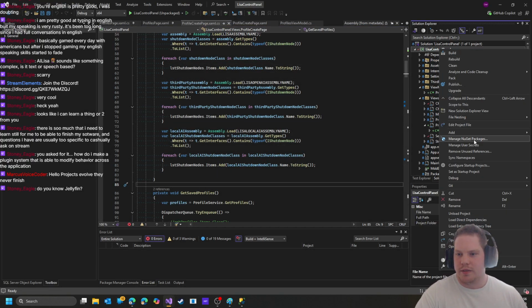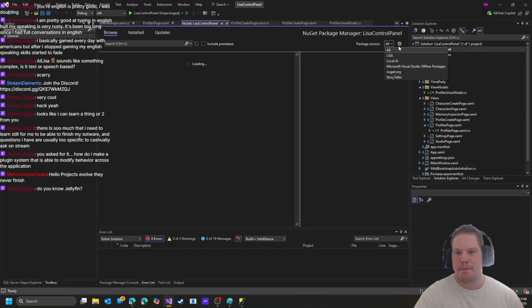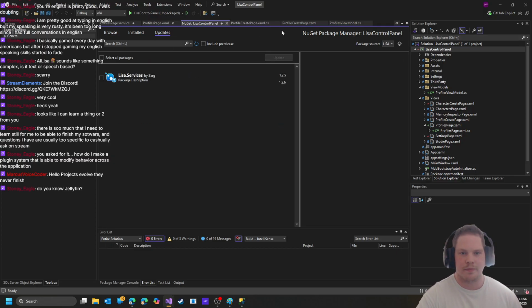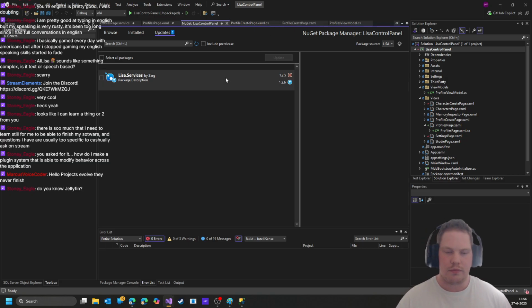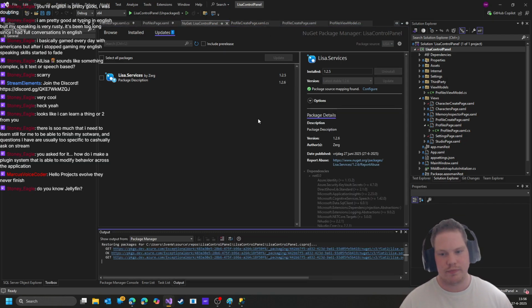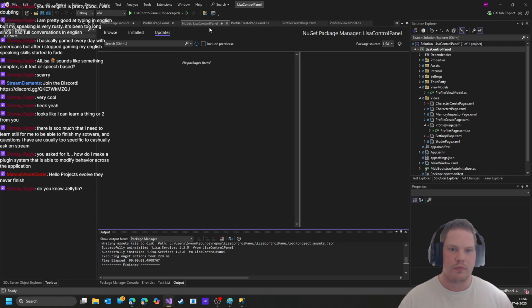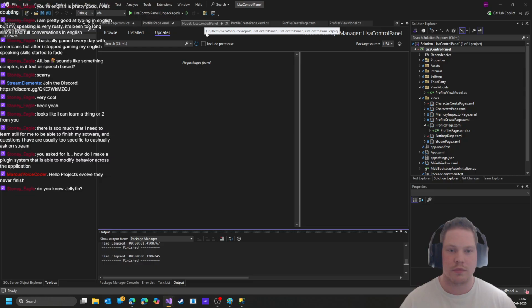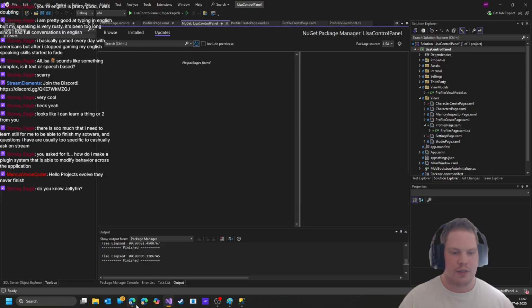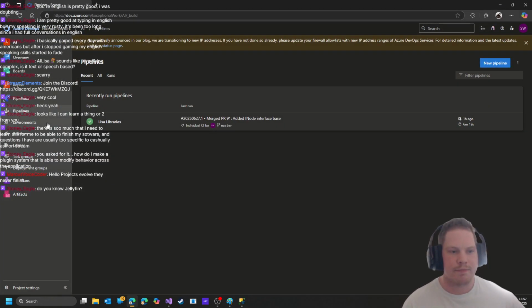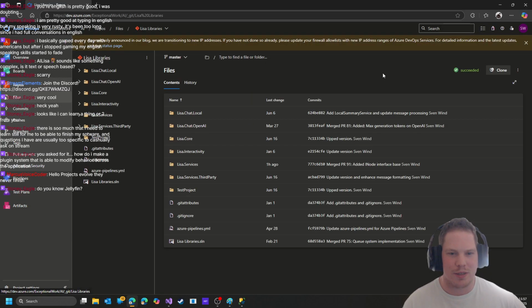Let's check if my NuGet package is ready yet. Core is not yet ready, but this one is. Let's grab the pipeline for a moment. It is not here. Did I actually make the pull request?